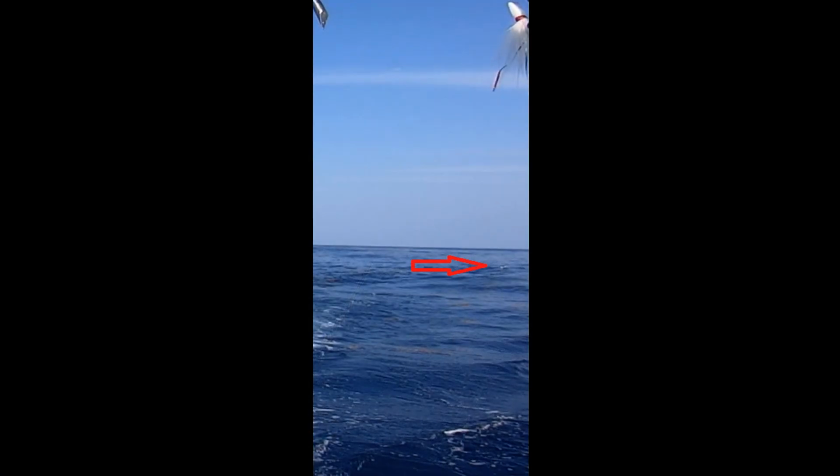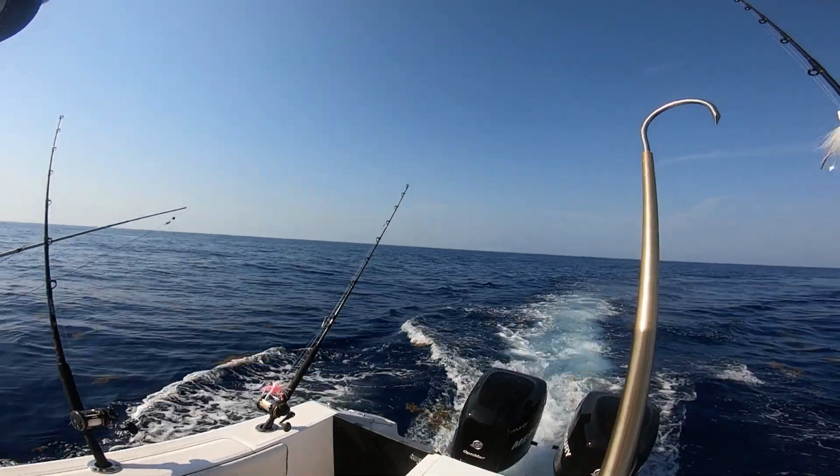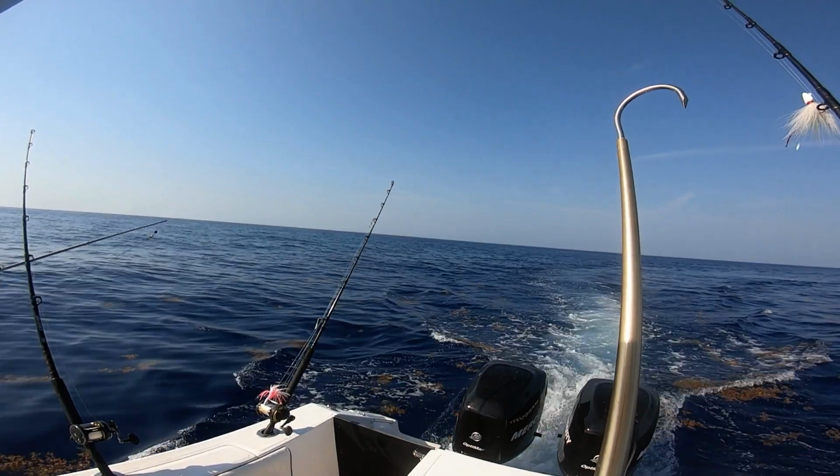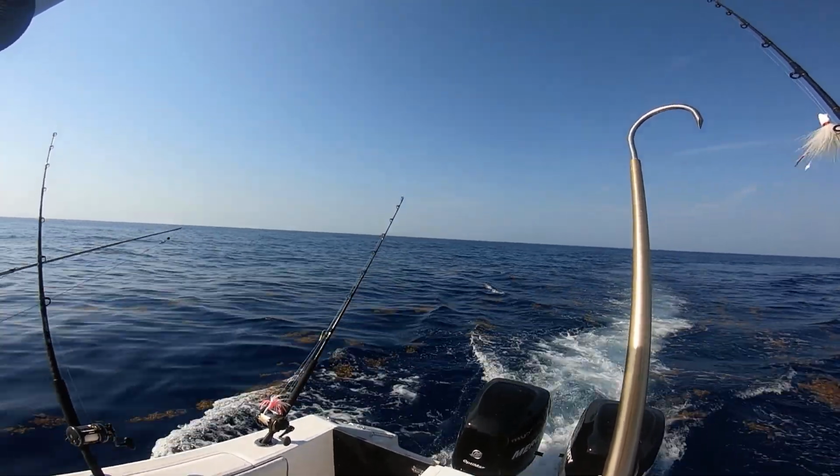This, you can see the water breaking, but there are 5 or 6 mahi in here chasing that one lure. I was hoping to get 2 on at once here, but we didn't. But ended up bringing this one in, and you'll see it jump a few times right at the right edge of the screen coming in.